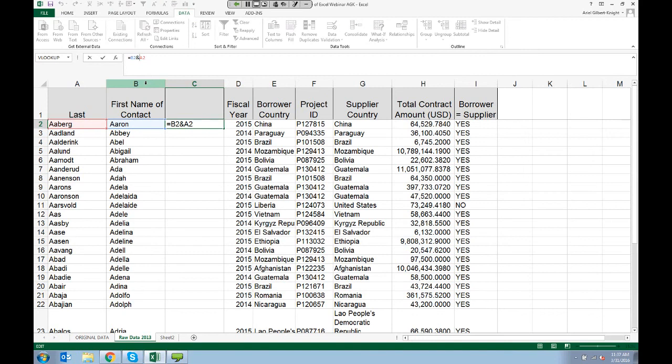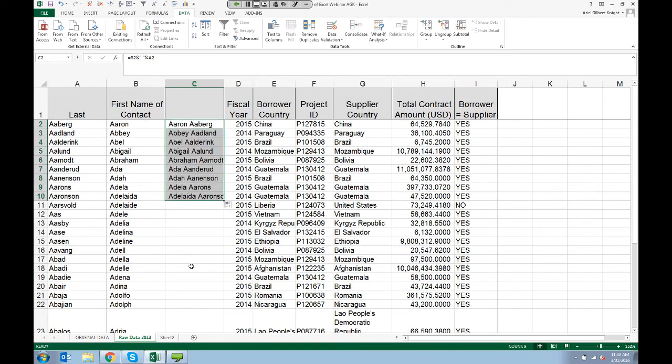I do that by typing a quotation mark, a space, another quotation mark, and an ampersand. What that does is tell Excel that I want first name, a space, and last name in that cell. So you see if I pull that down, I have first name, space, last name for my name data.